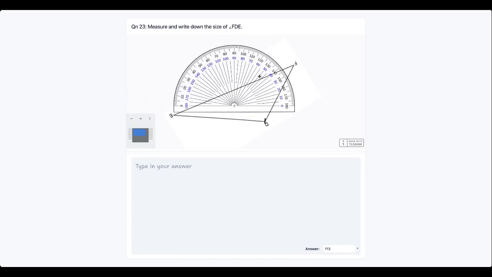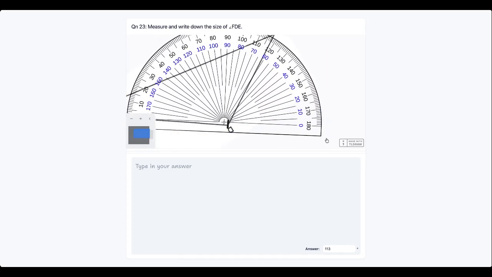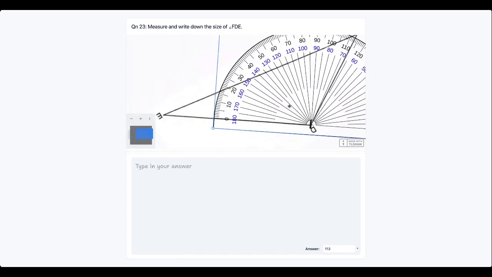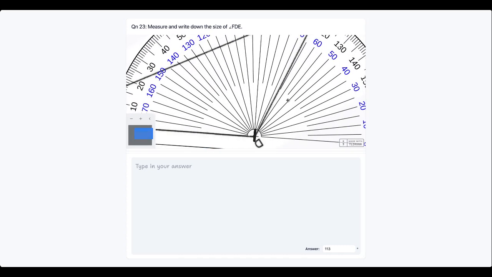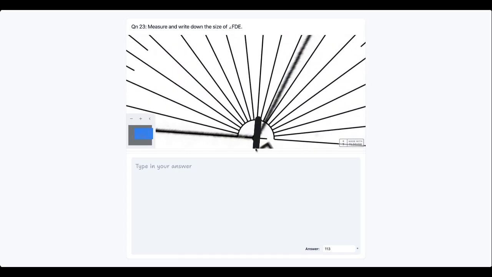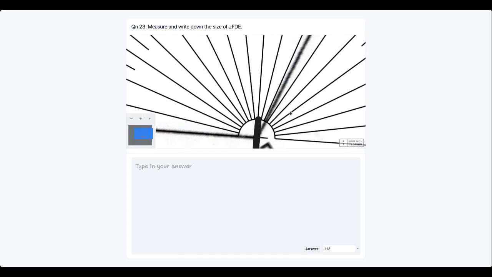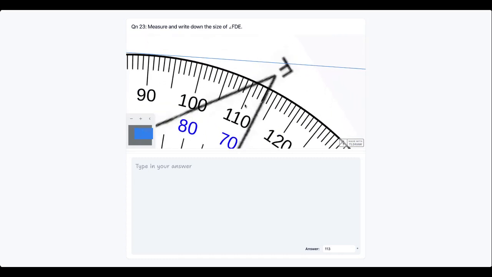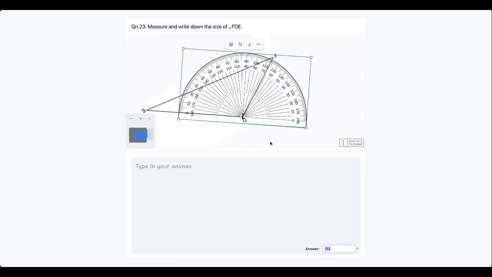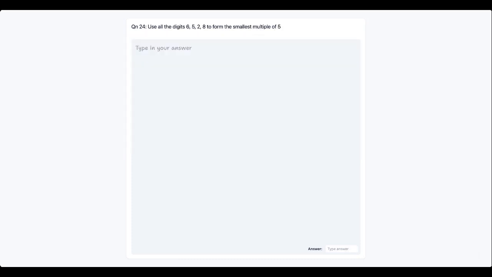So with that, we can just put the protractor and then just slowly align as what you see over here. Okay, so once it's in the middle of the notch as what you see over here, so this notch is in the middle. That's what you see over here, right? Then after that, you can just calculate. So over here, we can just calculate over here. And this is 114. Sorry, 113 degrees. That's what we see over here. So there you go, 113 degrees. Okay, pretty straightforward. All right, let's move on to the next question.